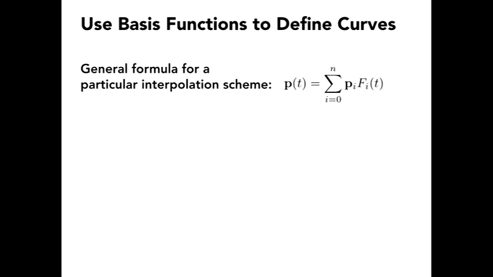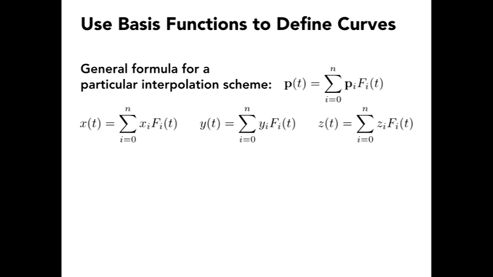And again, the idea that we covered at the end of the Hermite spline functions was that you can think of these cubic polynomial functions as basis functions to define the curves. So in general, if I had these control points P0, P0, P1, P2, as on the previous slide, and then we have these f sub i's. These are some basis functions for a particular interpolation scheme. So f sub i of t is, again, just some cubic polynomial.